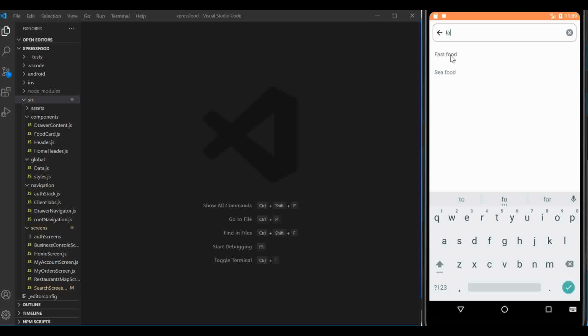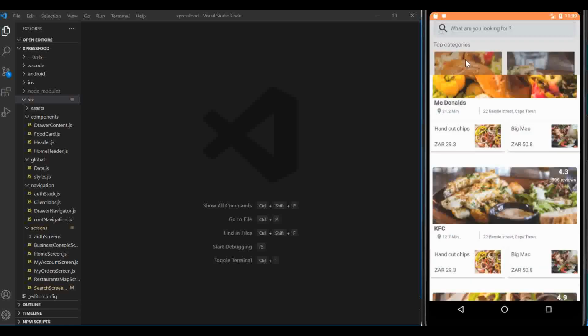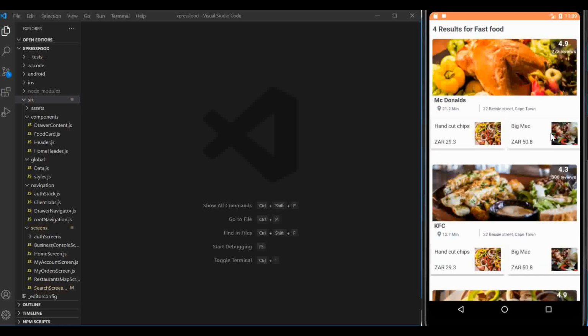In this case, I have fast food, I have seafood, and if I click on the relevant suggestion, it will then take me to the result. In this case, it's telling me that we have 4 results for fast food because I clicked on the fast food suggestion.